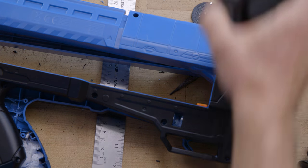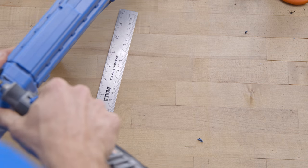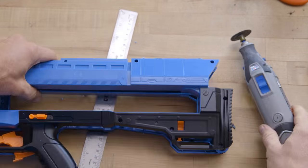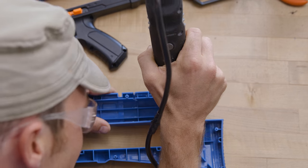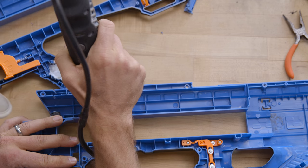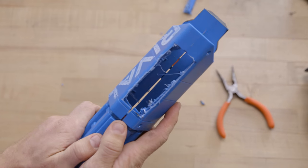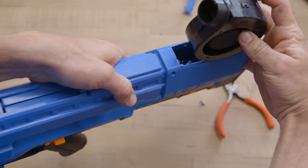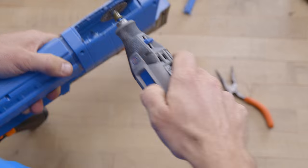So I'm going to go ahead and make those cuts. And now we've got our rough hole cut. Obviously, we're going to continue cleaning this up, and basically we just keep working until we've got this width-wise fitting and sandwiched in between the blaster so it can sit like such.